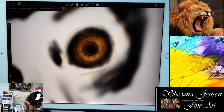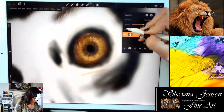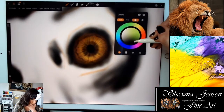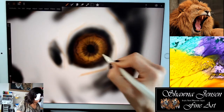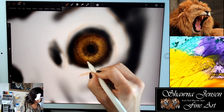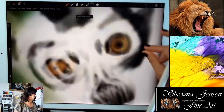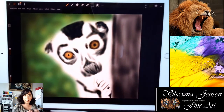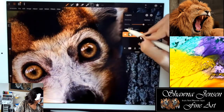Hang on just a second. Okay, so I'm just going to add in a little bit more green, just give it a little pop of color. It's very subtle in the eye, but you see that variation in color, especially right down here on the base. So I'm just going to do it just a little bit in spots. So when we back out, well, I don't know if you guys can see it very good, but it looks okay.